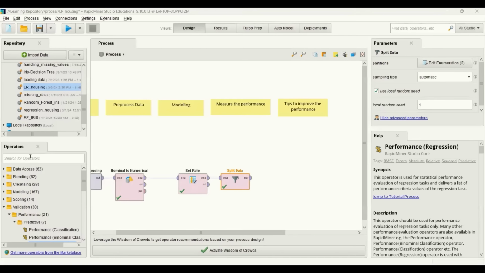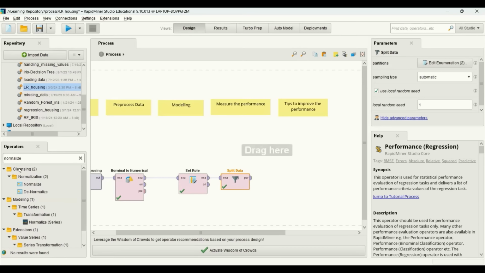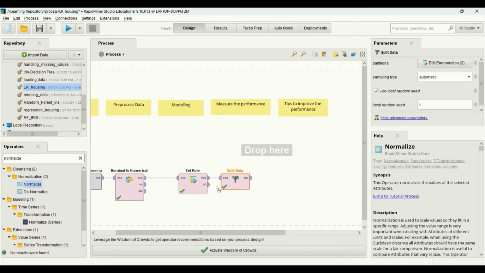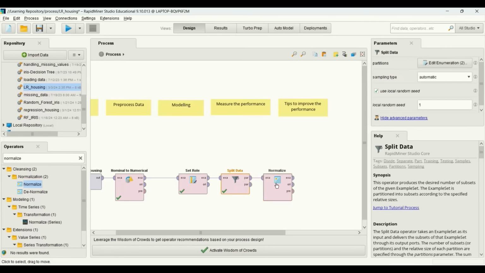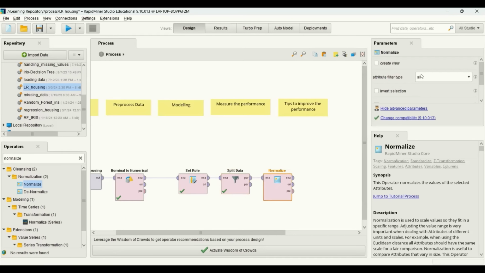Now that our data is split, I can apply linear regression, but it is better to normalize data. In order to normalize data, I use an operator called normalize. I bring the normalize operator to the process panel, connect it to the split data, and configure it.